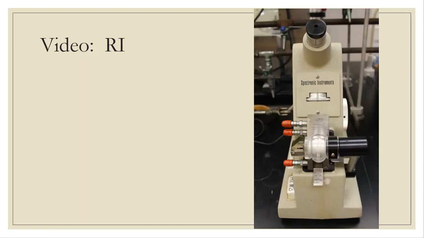All right, so a refractive index instrument looks like this. We've used this maybe in some of our other labs if you've had classes with me before. If you've never used this before, though, the refractive index measures how the light bends through the bonding of the molecules. So we have a prism, and that prism has a drop of liquid on it, and the light from a lamp is going to be directed onto that drop, and this liquid is going to bend the light a certain way. Okay, so the way that it bends the light, that is really referred to as the refractive index, or the IR.